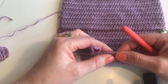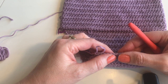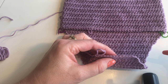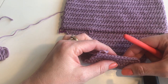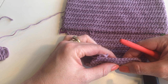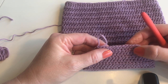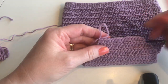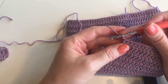So after 14 stitches, we're going up to 16 stitches. So that's an increase with 1 stitch on each side. And when you have 16 stitches, you're going to have 3 rows with 16 stitches, okay? So now we have 14 stitches. We're increasing on both sides. No, sorry, that's for after 2 rows.